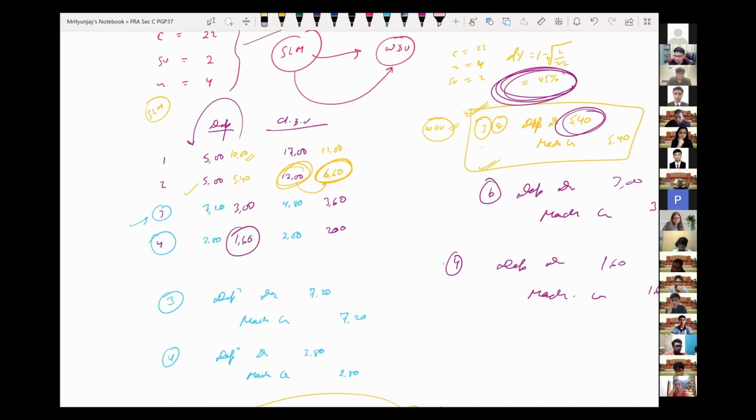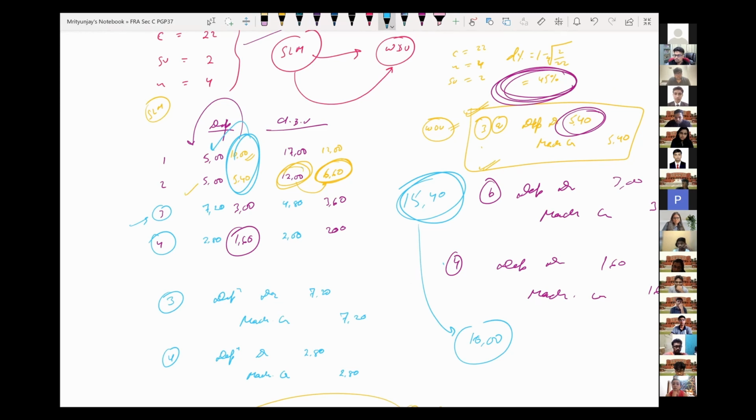Then what do you do? Basically, let us say you were already using WDV, and now you want to switch to SLM. So you would have already provided 15,40,000 of depreciation, and retrospective change says that no, provide only 10 lakh of depreciation. Then what do we do? Do we write it back?